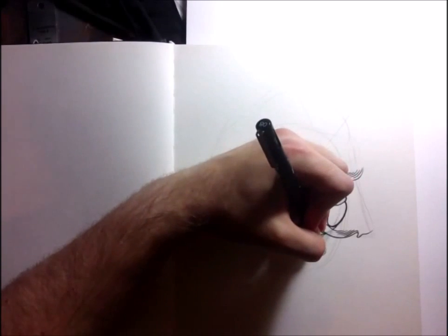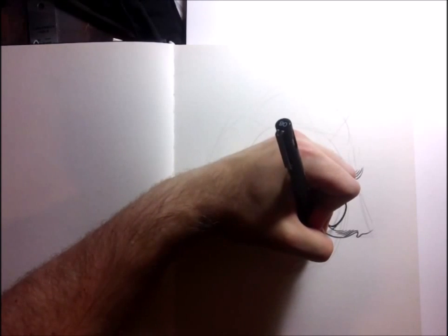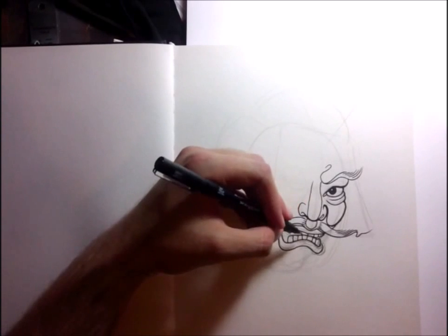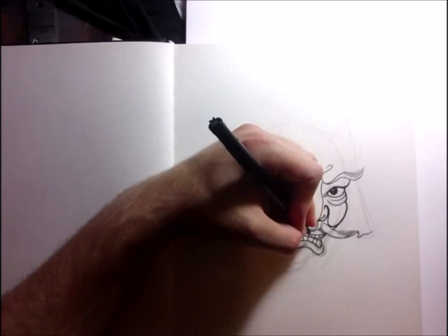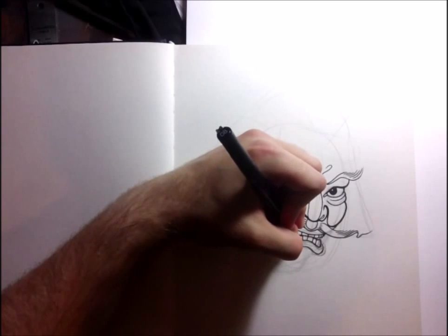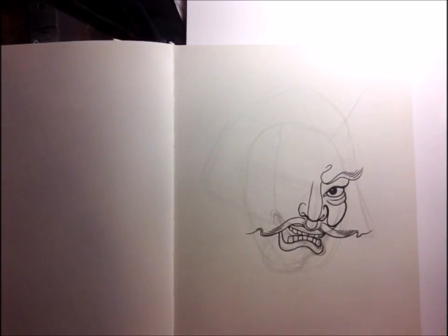I can do the top teeth. Now remember, the top center teeth are a little bit wider than the bottom ones, and these ones are going behind. I'm not going to do too many across and up here. I usually do two, maybe another two, and then a tiny little bit on the edge. If you imagine making the box smaller and smaller for the square of the teeth, so the teeth go that way.